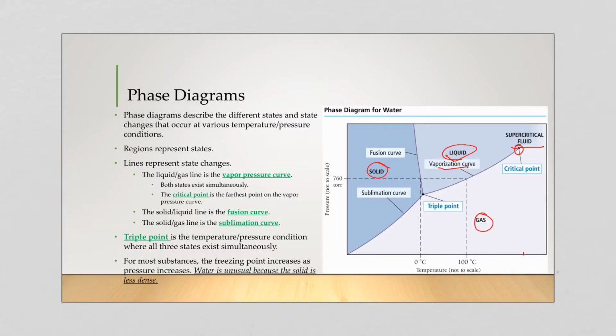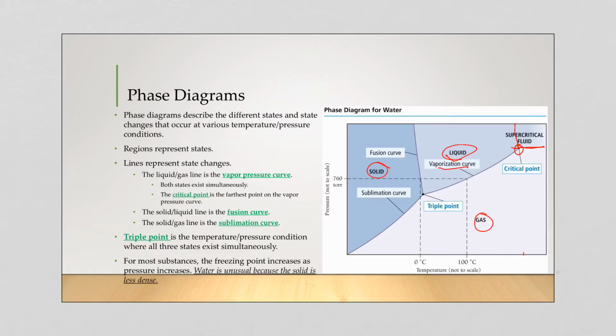So remember what I said, that once you're at this temperature or beyond, in this region here, no matter how much more you increase the pressure, you can never go back to the liquid from the gas. We can't go back to the gas phase once you're in this supercritical region. There's no phase change line. You're just in this supercritical region. So increasing the temperature is not going to get you to go from a supercritical fluid into a gas. So you're in this supercritical fluid phase in the phase diagram.